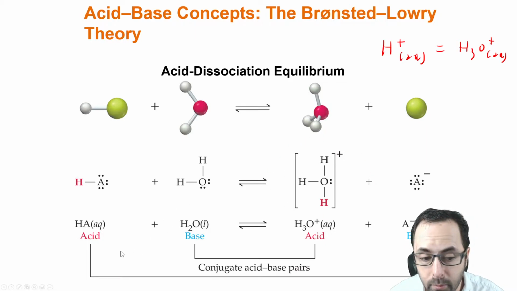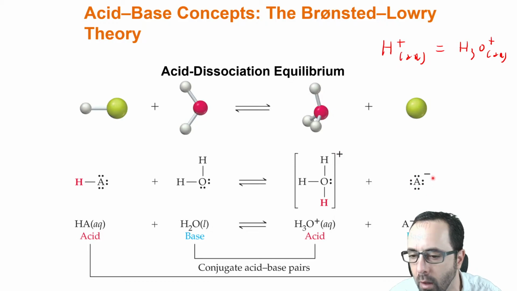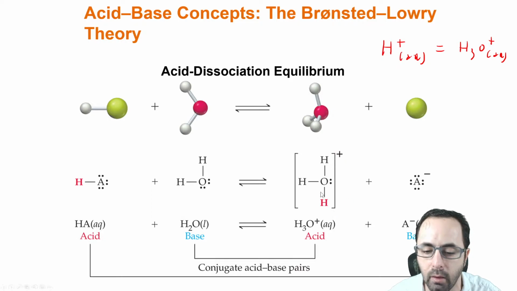And so again here we have an acid and the water is the base, it's accepting the proton, and we get the conjugate base of the acid, which is what you have after it has lost a proton. So it has one less H, and the charge is down by 1 unit from 0 down to -1. And for the water, its conjugate acid is what it is after it has gained 1 H+. So it's one more H, and also the charge is up by 1 unit from 0 up to +1, and that's hydronium ion.